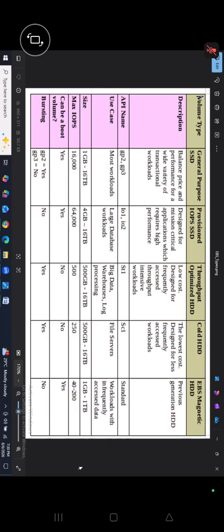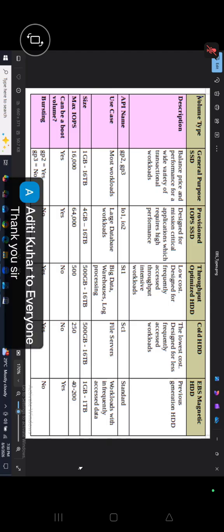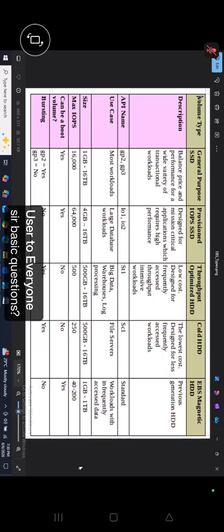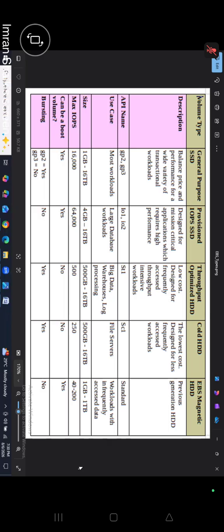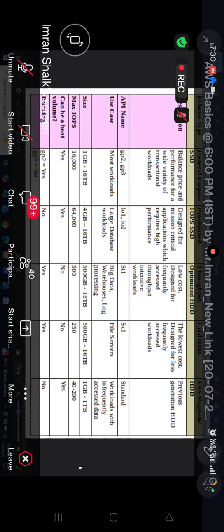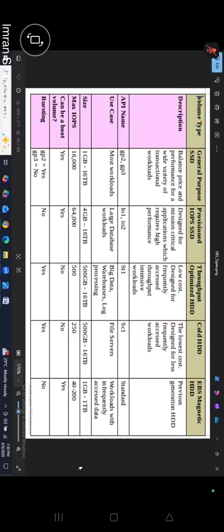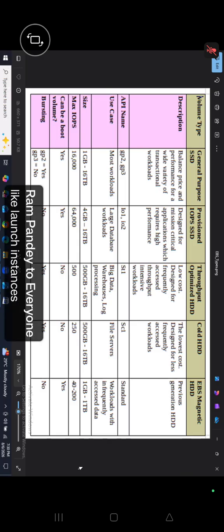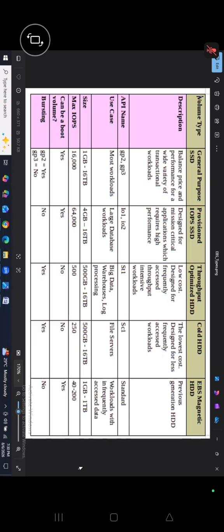The actual AWS course duration is 2.5 months, right? Welcome, Aditi. Basic questions means what I'm trying to provide in the documents, in that only we have, that's it. You can read those documents. If I provide interview questions, we have more than 200 questions, like how to create the VPC, how to launch an instance, like that questions only you'll get from the scores.